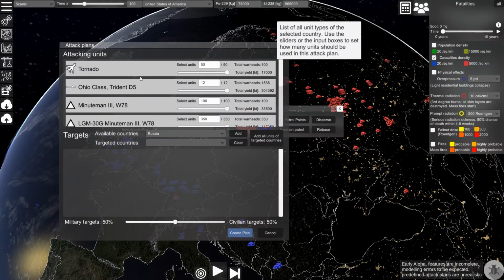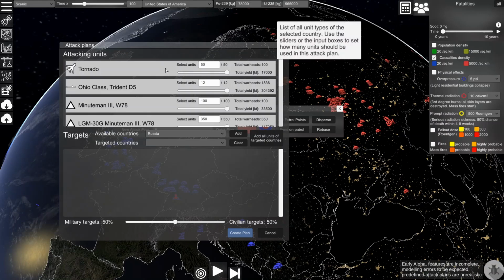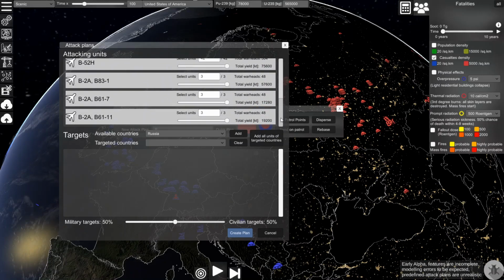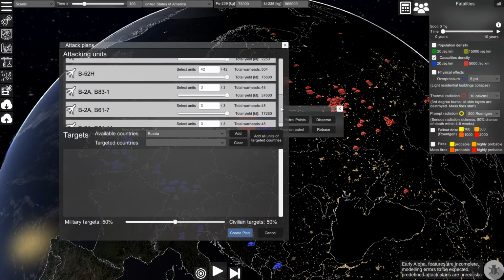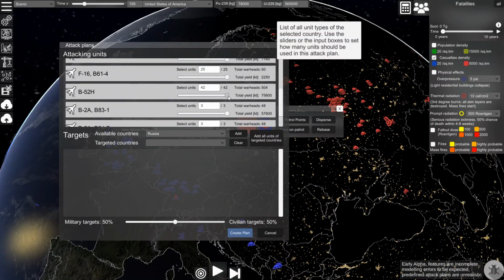And here we see the list of different unit types of our country, in this case the United States of America. So here we see different bombers, we see submarines, we see silos, we see other bombers, and by using the sliders we can decide how many of these units we want to use for the next attack plan.